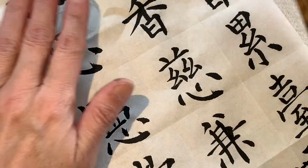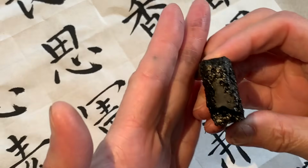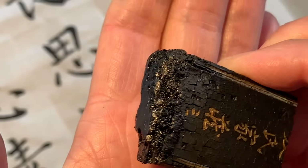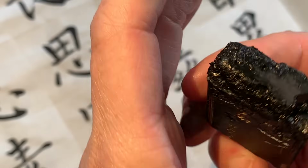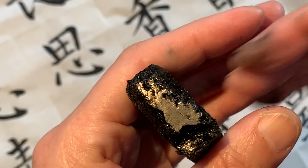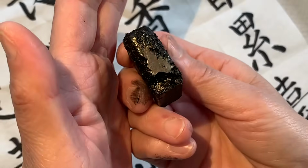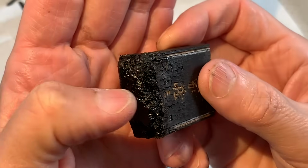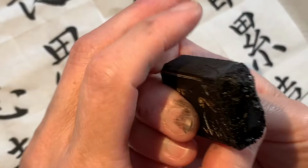So last night I prepared myself. I prepared the ink stick. See, if you soak it in water for a long time, this is what will happen. Let it dry and it will become good later on. Don't worry too much. It's just ink. Even with the most expensive ink, the pigment itself can still be used.